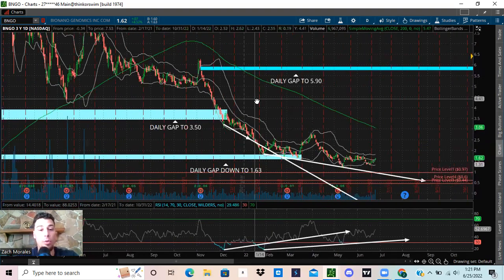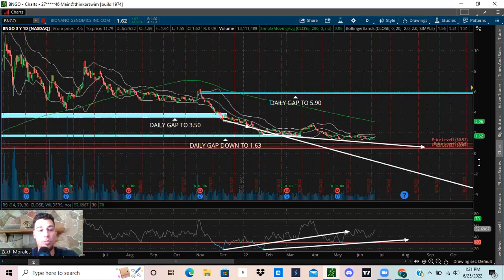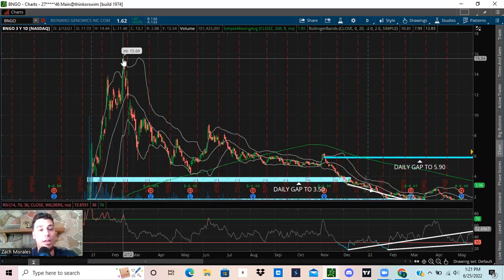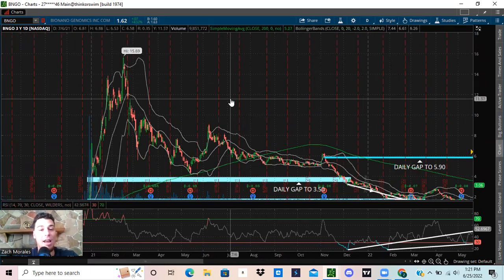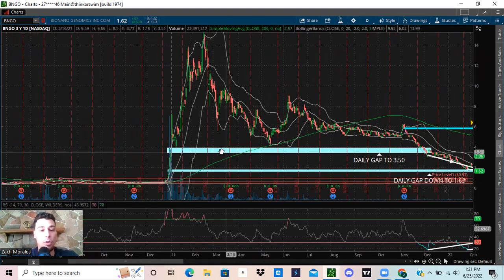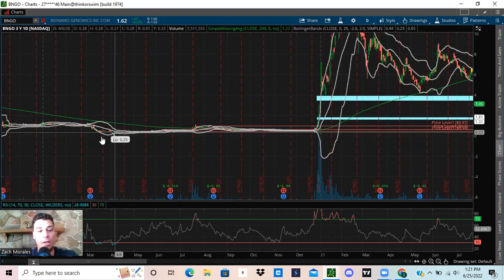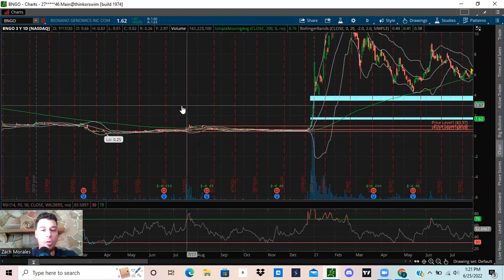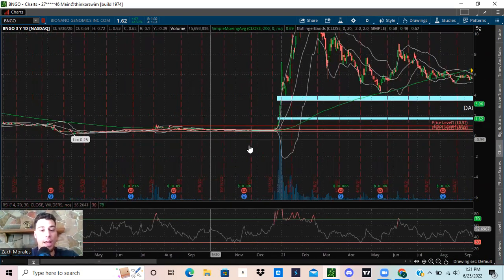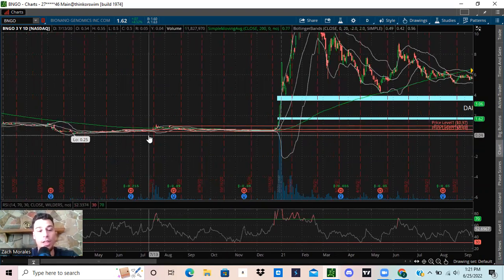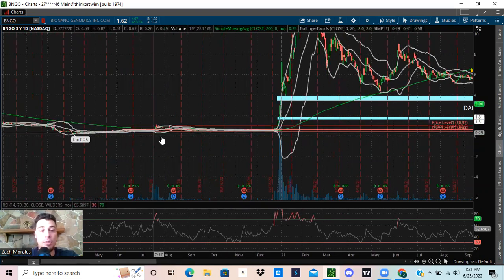Okay, so the most important thing we're going to look at is the highs here. We're looking at the daily chart. This thing traded at highs of 15.69. That's the most important thing. And if we look here at our old data, we have lows previously of 25 cents. So if we do come back down and go below $1, there is a potential we could come all the way down to 25 cents.